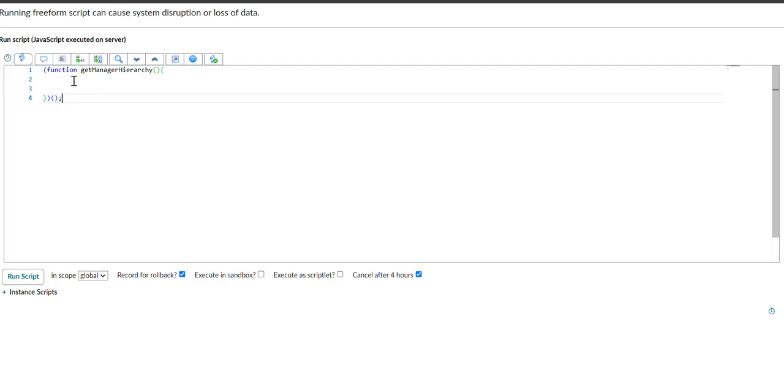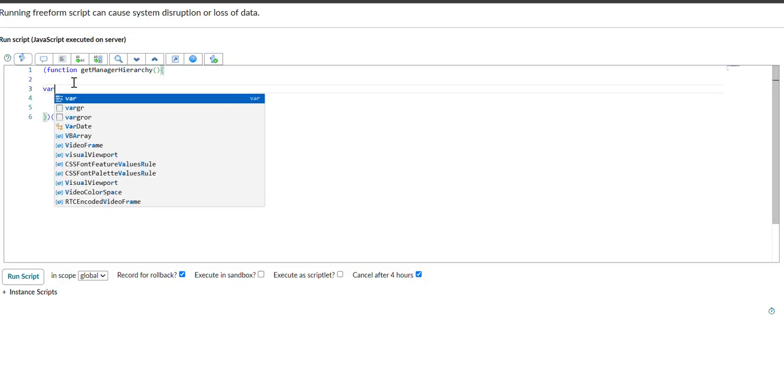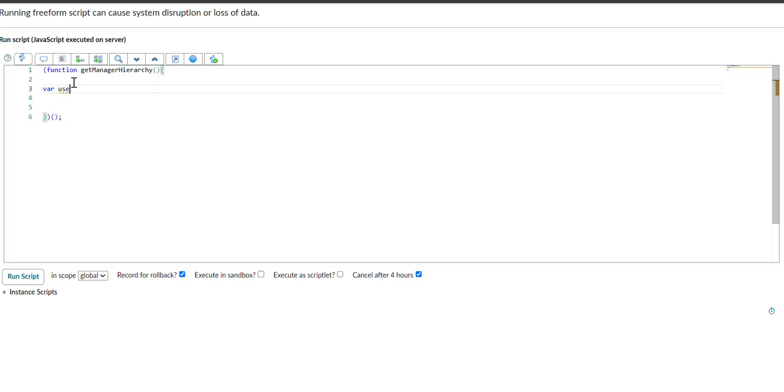Now we have to write the function body. First we have to take the username or user sys id. We can provide the sys id for that user. As of now I am leaving this empty. Before executing this code, I will put the sys id of that user.